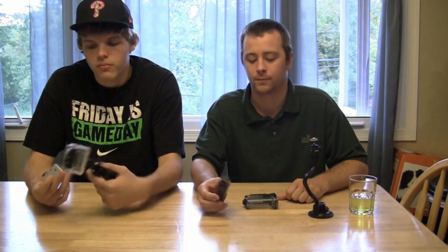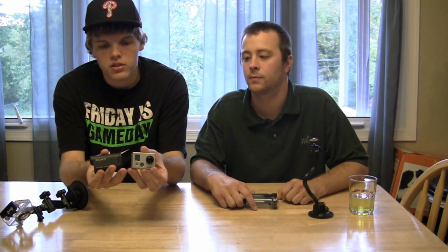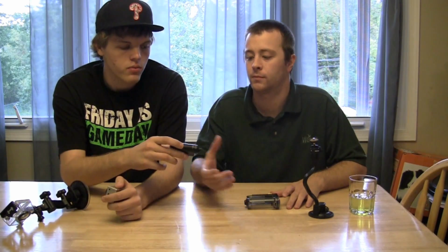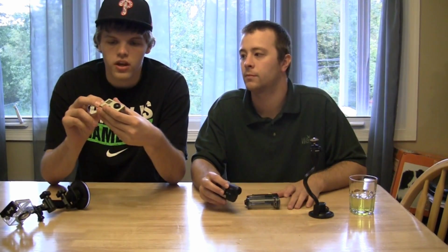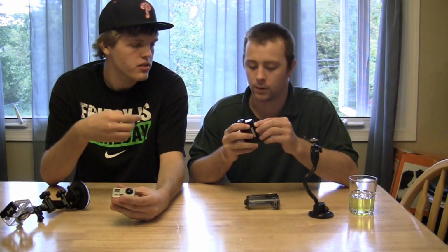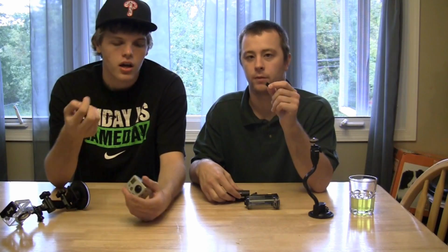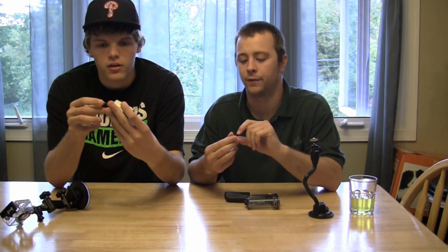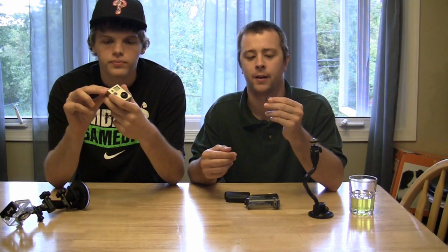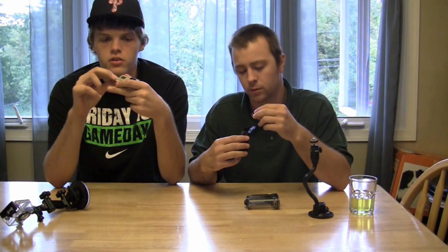Just a little bit of a physical comparison. If you look at both the cameras, you can see they're pretty similar in size. We're not too sure about the mount from Sony yet, because like you said, Sony has them on back order, but they're pretty similar in size. The one thing that we found about the Sony was memory-wise, you actually have to record it on a small SanDisk, which can be a pain. As opposed to a GoPro, which can just use a regular SD card that you can swap out in between your cameras. Right. So we have to use the little micro SanDisk, and it should come with a conversion adapter where you plug it in, and then you can put it into your computer. Right, so not really that big of a deal, just something small.